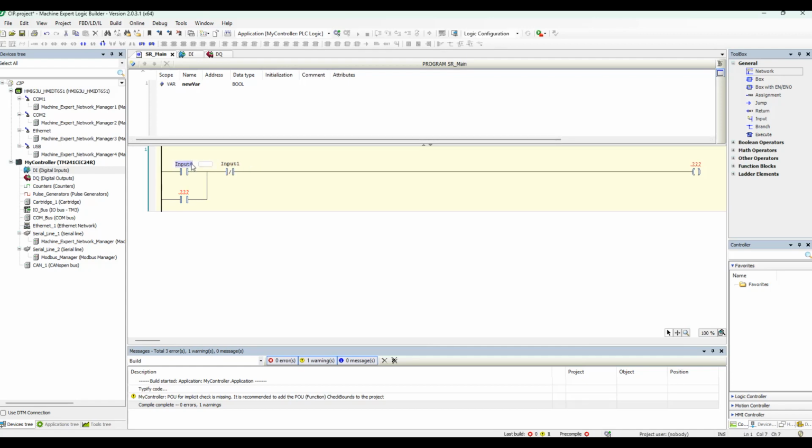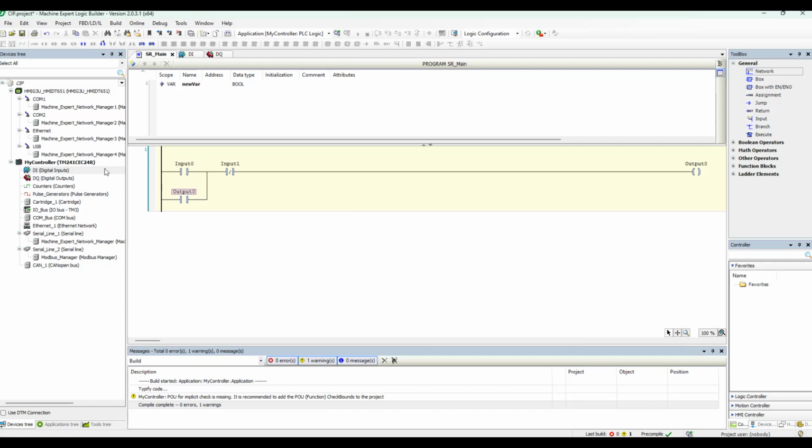Okay, then normally we would probably want to call that a start stop, but just for purposes of this video, and then we're going to make this guy output 0, and then this guy obviously would be output 0. So essentially we just created a start stop circuit.